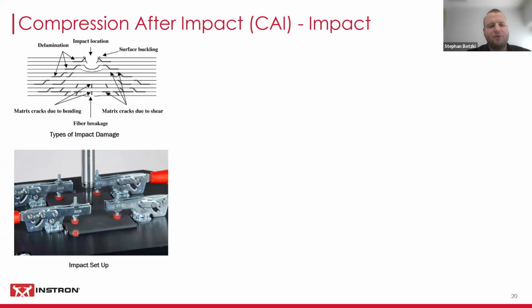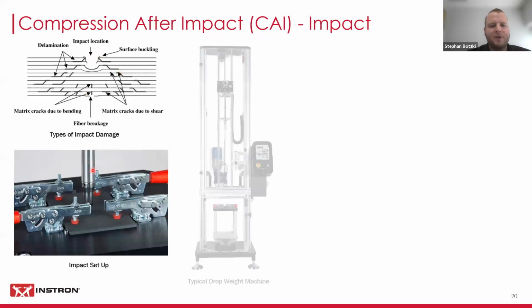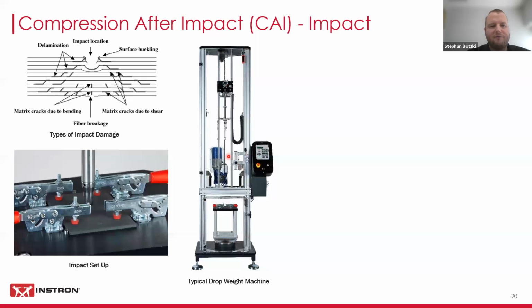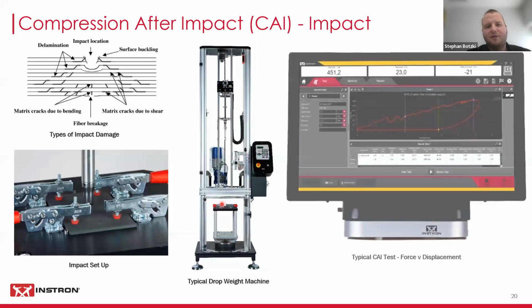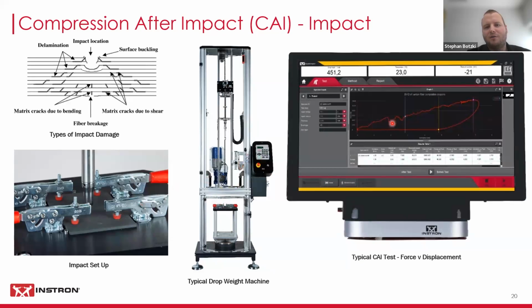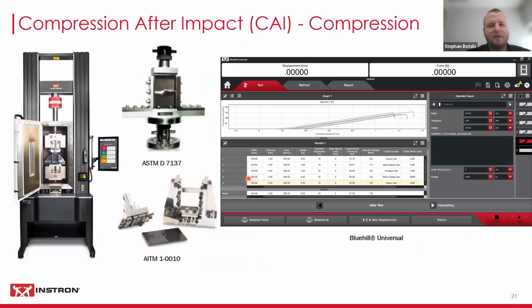How do you do that? So you can see here the testing plate being held in place, and then this is supposed to be the weight coming down, the impactor. It's going to have a weight on the top somewhere. So if you look at the drop tower here, you're going to have a known weight. You're going to impact your little plate down here with that, and then you're going to know the force with which this has been impacted, and then you take that piece of plate and put it in another testing fixture. You can see some examples here from ASTM or from Airbus.